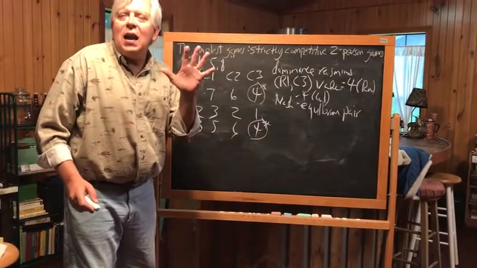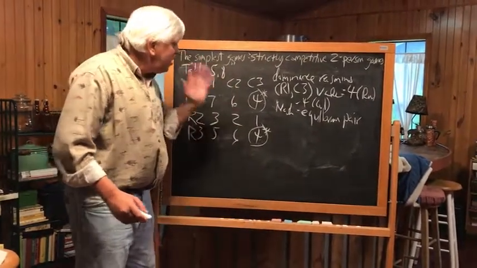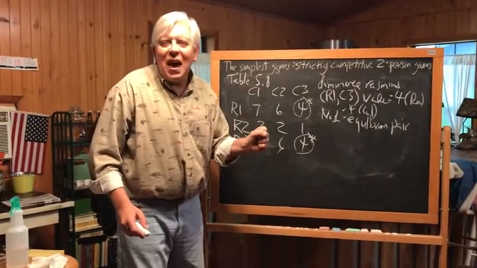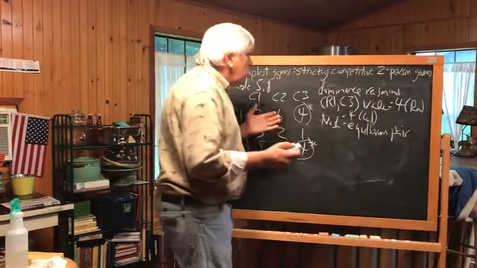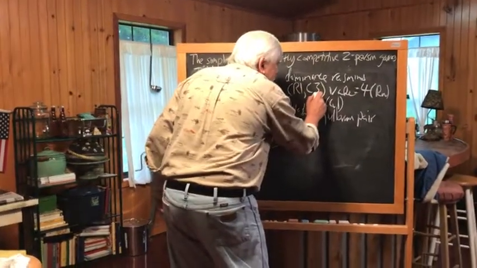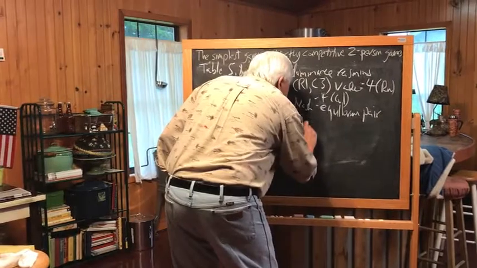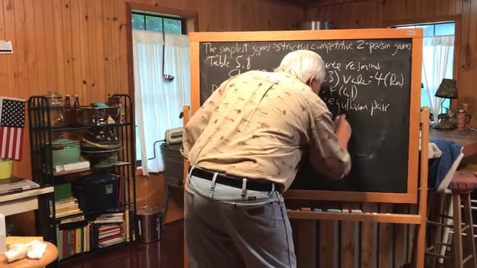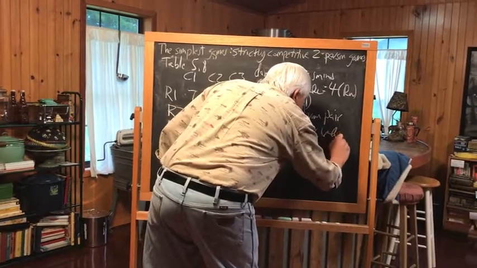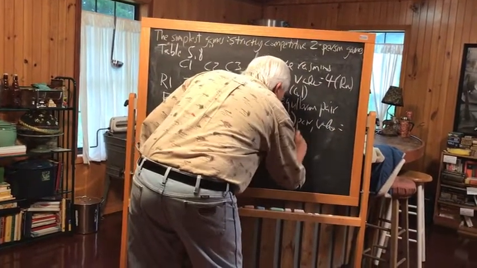So notice that it is possible for decision tables to have more than one point that is in Nash equilibrium. So there actually is a second solution to this game. It's the R1C3 solution. There's also the R3C3 pair, and it also has a value of equal 4 for rho.